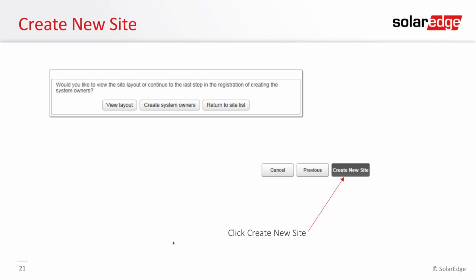These are options that you can do later, if you decide to click the return to site list button. And just to note for anybody who's wondering where you would do it, it's under the admin menu, which I will discuss later.